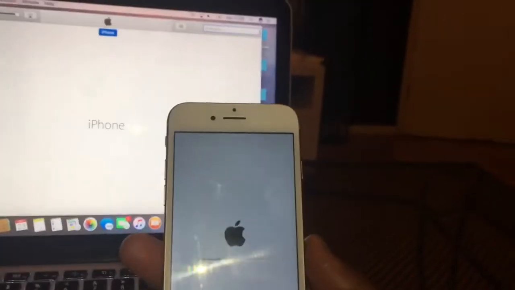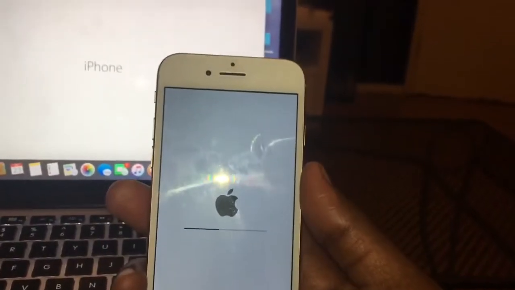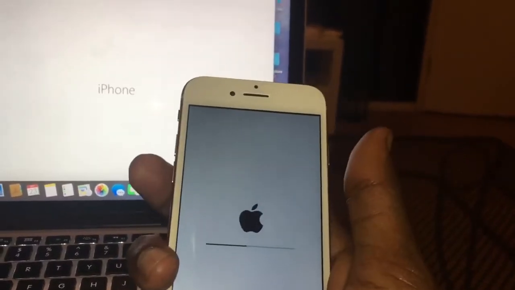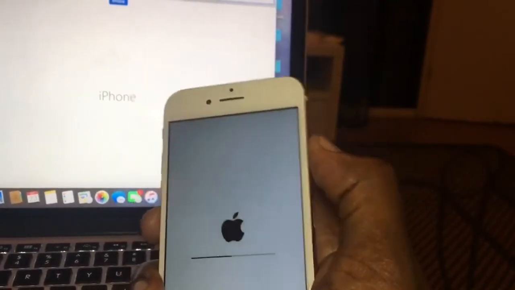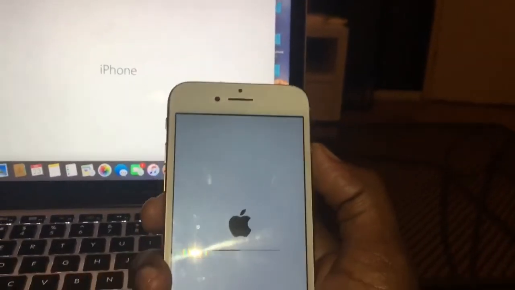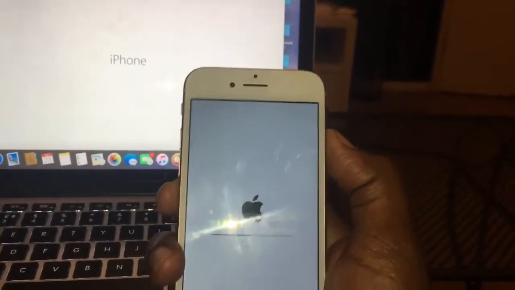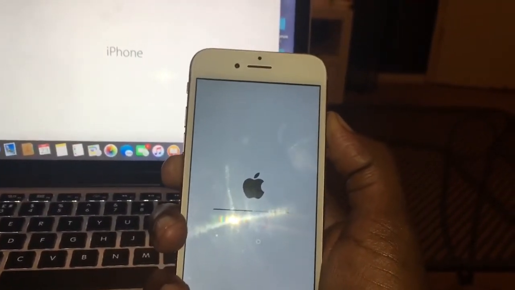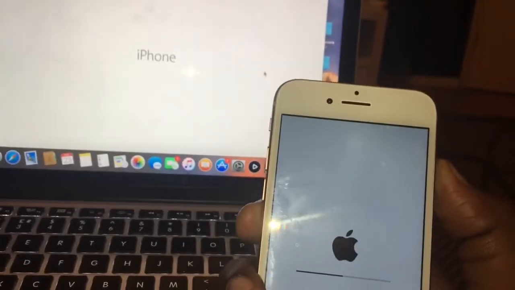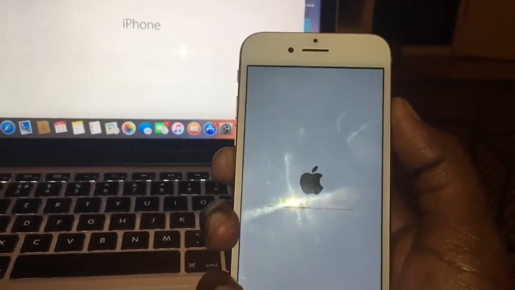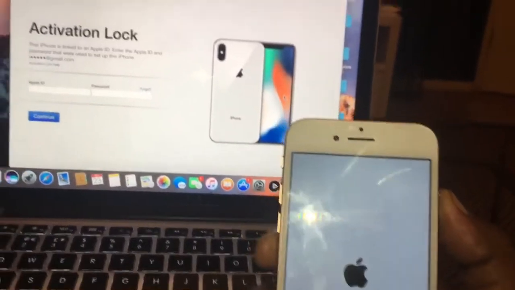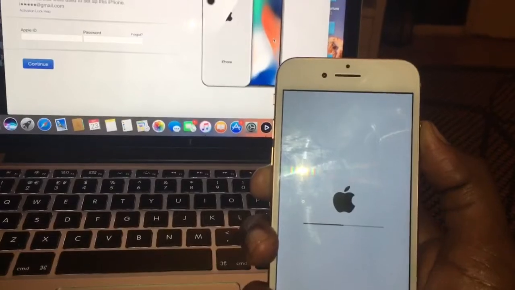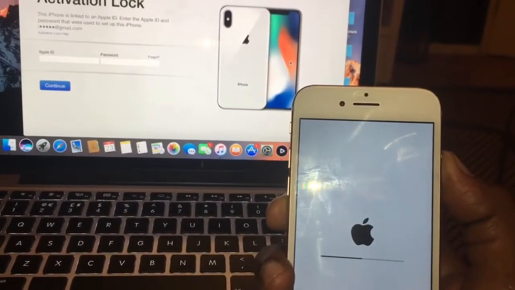While this line is going, let's recap. To put it in recovery mode, what you need to do is press the volume button up, volume down, then the side button. Just hold it all the way until you see the Apple logo. Keep holding it all the way until you get the recovery mode, and then you can restore it. But make sure when you want to restore it, guys, you back up everything, because it's going to do a factory reset.